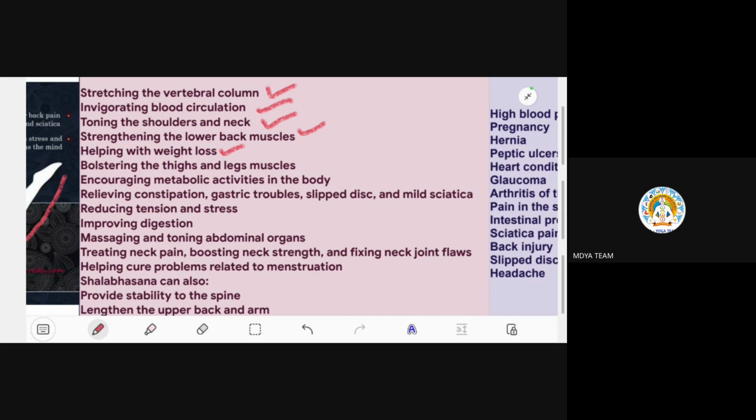And what are the ways in which we can consider weight loss? Weight loss is not something we can see; the weight comes out of the body in different forms. One is excretion, definitely. If extra toxins and extra food material are still there in the body, we have to clean them out.